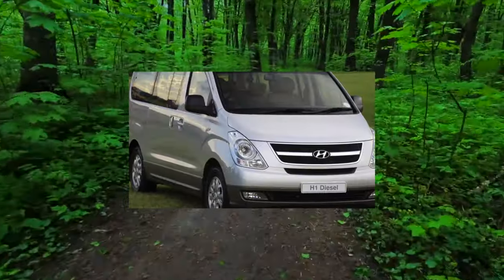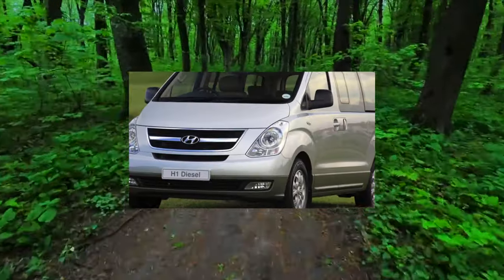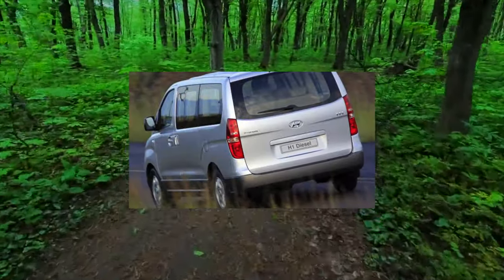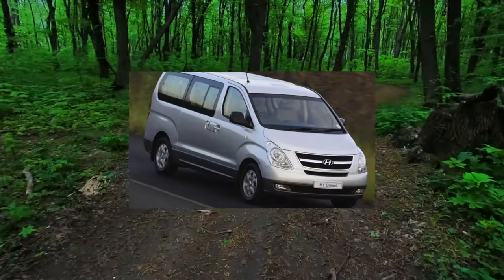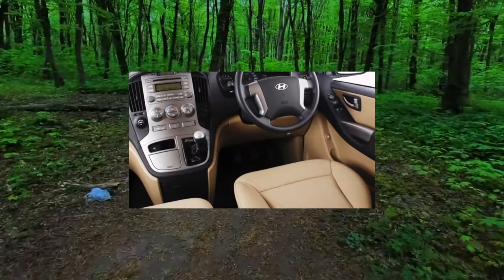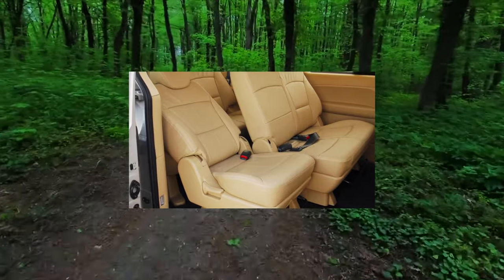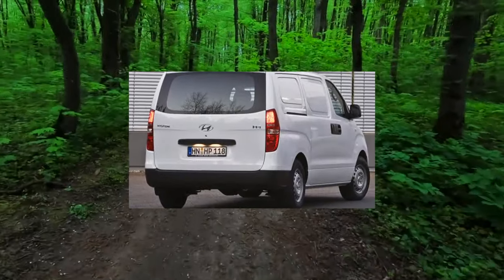Outwardly, the cars often still look good if you do not come closer than 20 meters. But the vast majority of inexpensive specimens will have serious body problems — from paint bubbles on the doors, roof seams, and windshield frame, especially in the lower part, to missing arches and sills. Even with an outwardly decent condition and a price of more than half a million, be prepared for rust on the driver's door sills and the side sliding door, rusty streaks on the bottoms of the doors from the inside, and swellings and spots on the edge of the hood and under the rear door seals. Cars with plastic door and sill trims rust more than those without them — the plastic only slightly masks the beginning of the process, but the dirt accumulated behind it greatly accelerates the formation of holes.